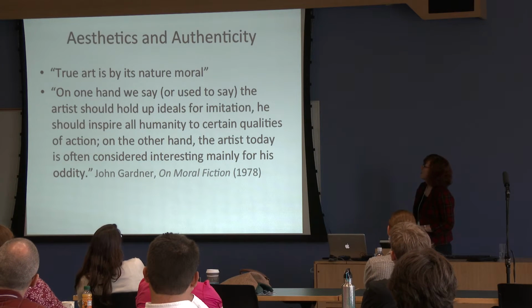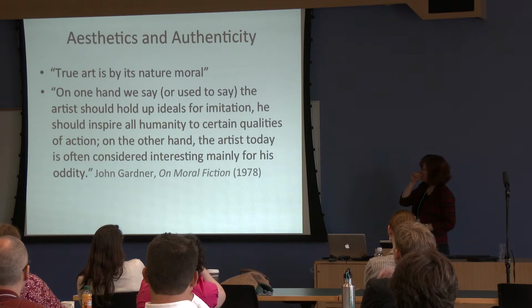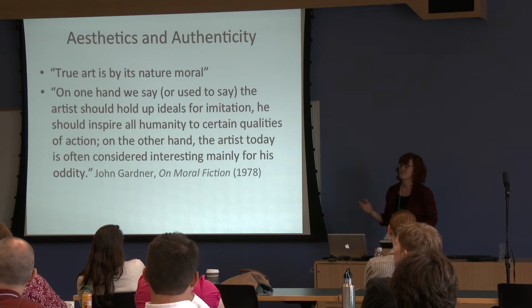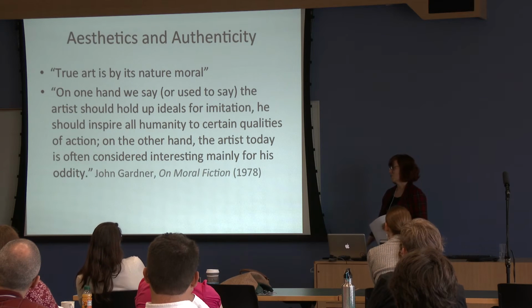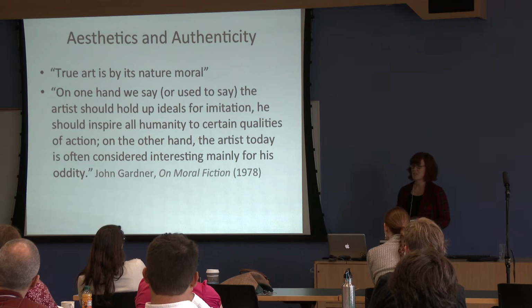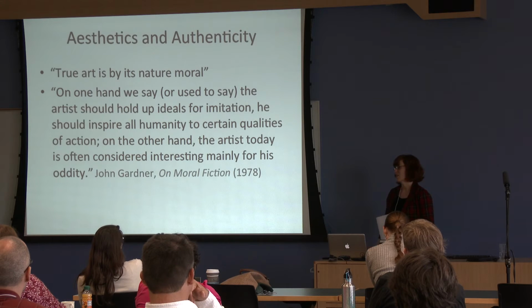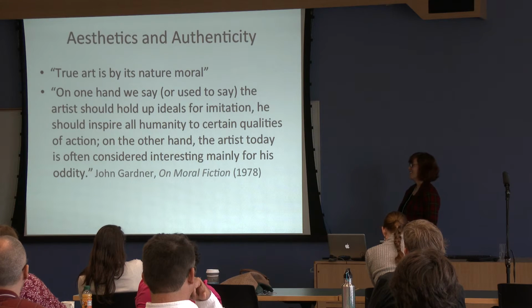On one hand we say, or used to say, the artist should hold up ideals for imitation. He should inspire all humanity to certain qualities of action. And this is a very, very ancient idea, that art should inspire proper behavior for humanity. Dating back to Plato's Republic, he talks about how we should only play music in the Dorian mode because that's going to inspire people to be good citizens. Today we don't really think along those lines so much, but that's an ethical idea in music that's been around for a while.